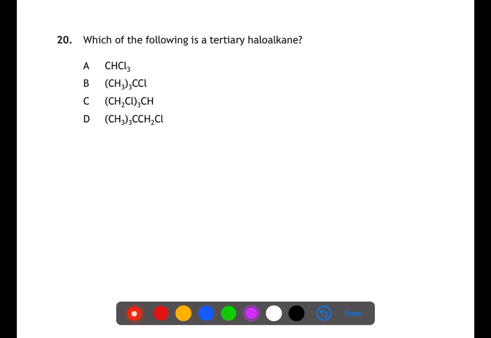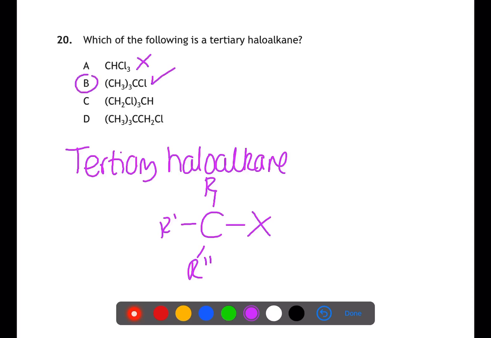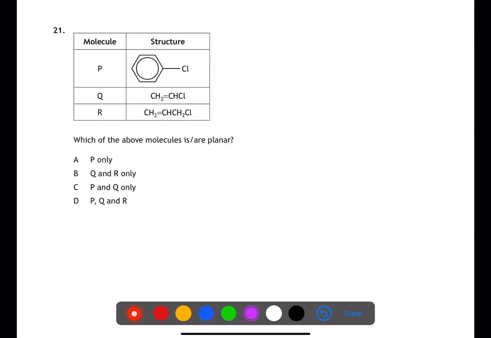A tertiary haloalkane, much like a tertiary alcohol, is one in which the halogen group is joined at the branch point of a structure. This means there will be three R groups attached to the carbon on which the halogen is attached. In this first answer, we have three halogens attached. In the second answer, we have three R groups attached to the carbon on which the halogen is attached.